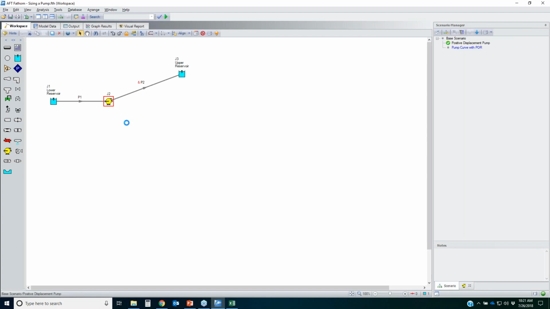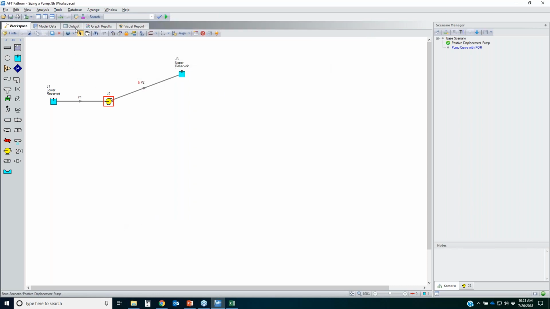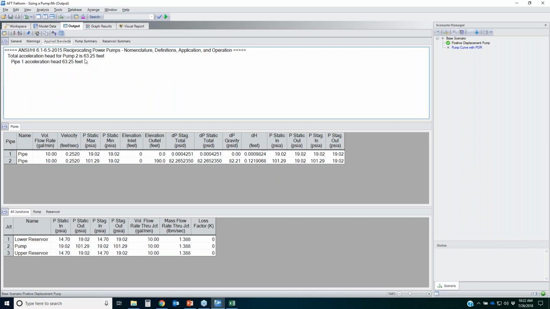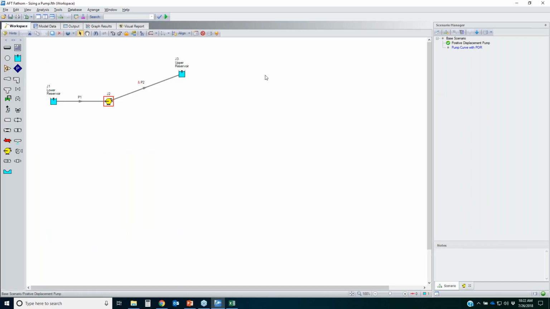Let me try something real quick. Oh, I'm sorry. I was looking for a type of graph that shows you what the interstage bleed does. So I was thinking a little bit ahead of myself. So this is basically all there is to it for the positive displacement pump, where it'll calculate what the acceleration head loss is for you, and it'll take that into account for your pump performance with a PD pump. So that's basically it for a positive displacement.